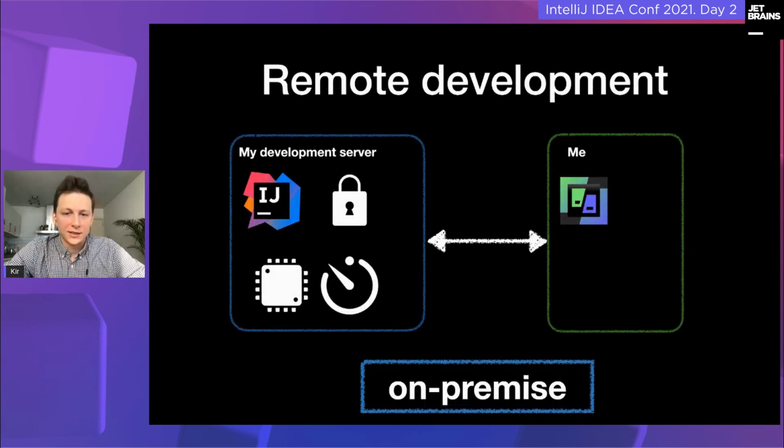What is even more exciting is that based on Code With Me, we can deliver a remote development experience. What is remote development? Now, I'm not talking about any kind of collaboration. Let's imagine that I have my own development server, which is secure, which has all the source code, which is very powerful and has all the horsepower in it, and which has some scheduling, for example, which implies checking out the latest master every morning, building everything for me, and setting up all the indices ready for me.